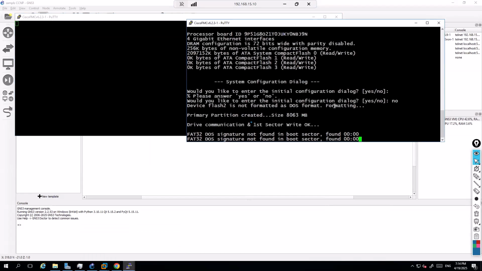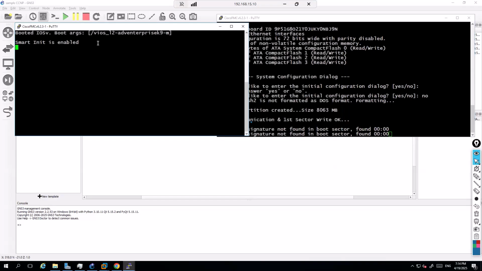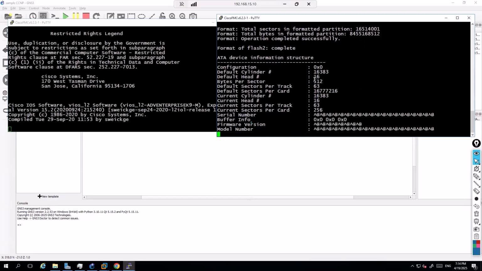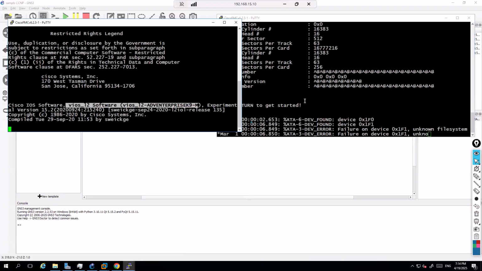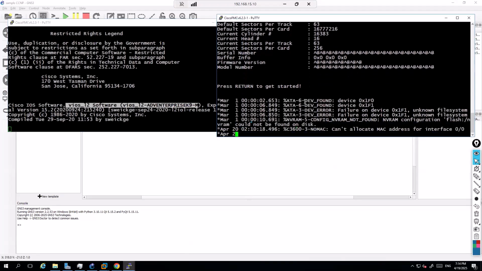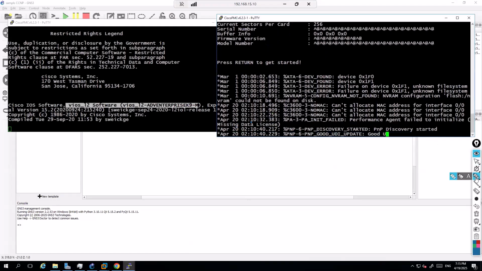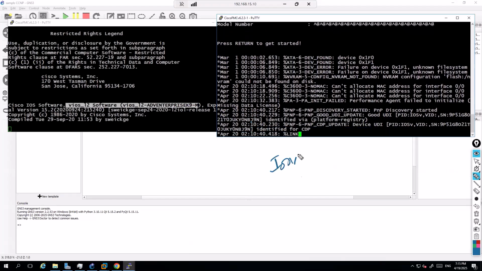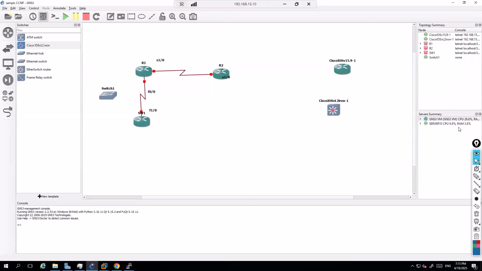Meantime, we'll verify the router here. This is the router image on the right side, and on the left side you can see this image. You can see this is a vIOS L2 software running here, and the router is still booting up. The main difference, especially with IOS and IOSv, is that IOSv uses more CPU. For one device, you can see the amount of CPU utilization is a little bit high here.